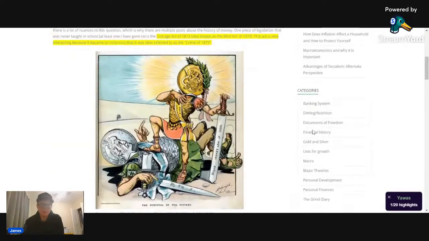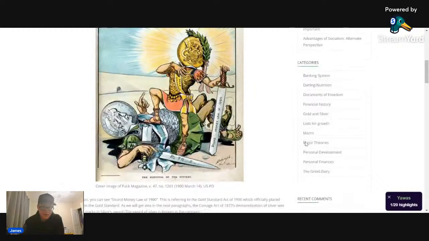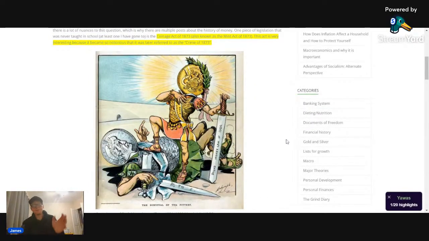Which is what I was going to get to when I get up here with our little comic. I don't need the caption or whatever. So you see the two gladiators. You've got the gold standard, and then you've got the silver, and you see that the sword saying 16 to 1 is broken on the silver side. This was the gold to silver ratio that was set by the government.